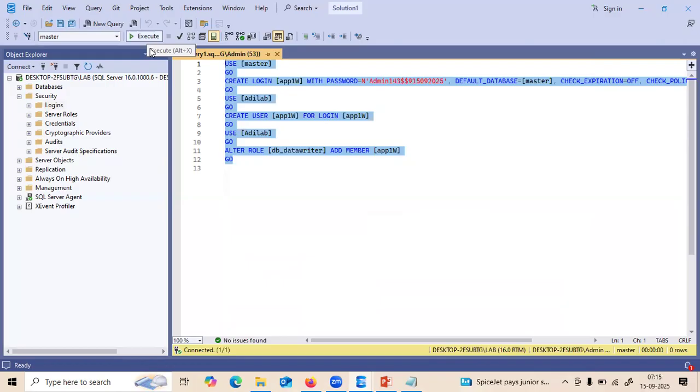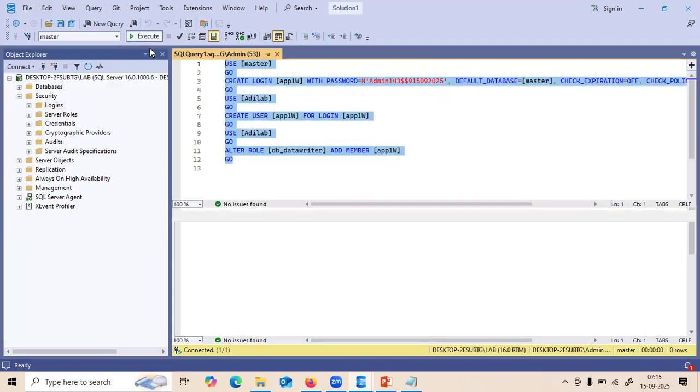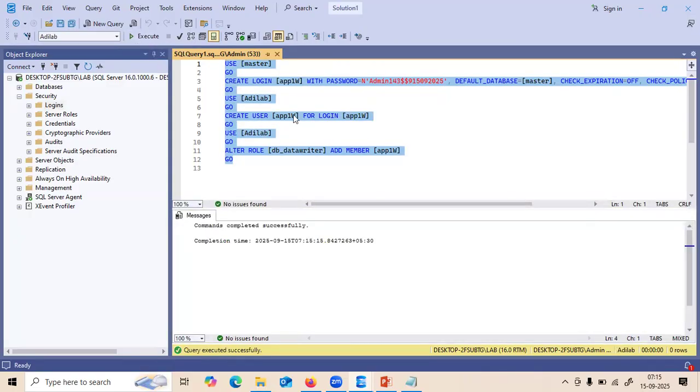But sometimes the interviewer will ask how to create the login and how to provide the permission using T-SQL. That is the reason we have to remember this T-SQL. So I have created the write permission for the app one account.